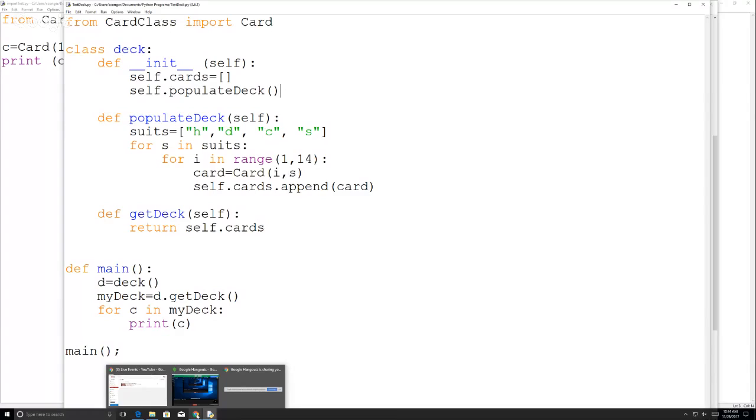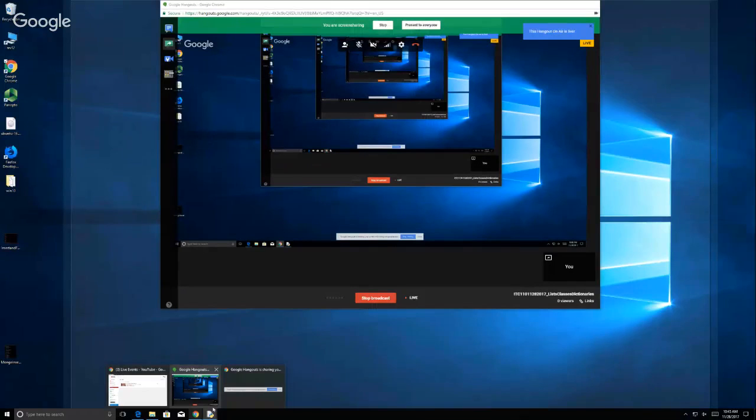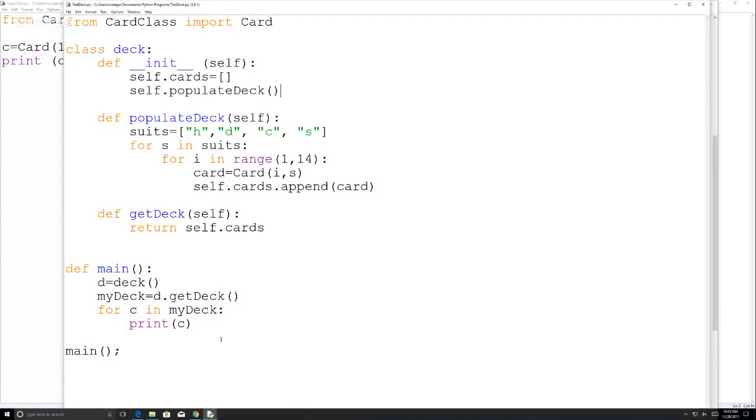Well, it doesn't have to be a low card, and you could set the values differently. Right. One of the things that I would do, if you had the deck and you fully worked it out, like as I said, where you could shuffle it and stuff, you could use this for any card game whatsoever, right? And the same with the card, as long as you're using a regular deck of cards. Right.